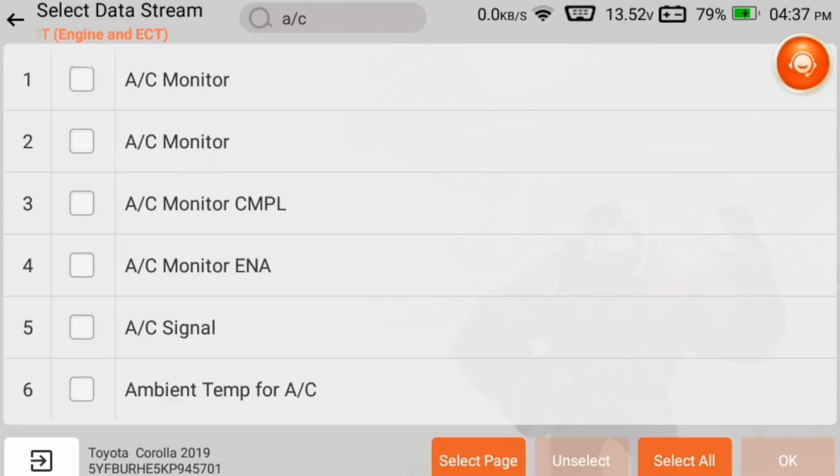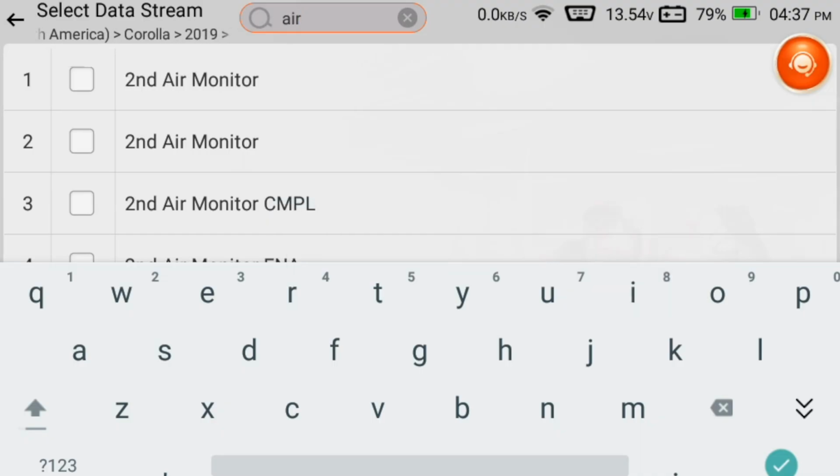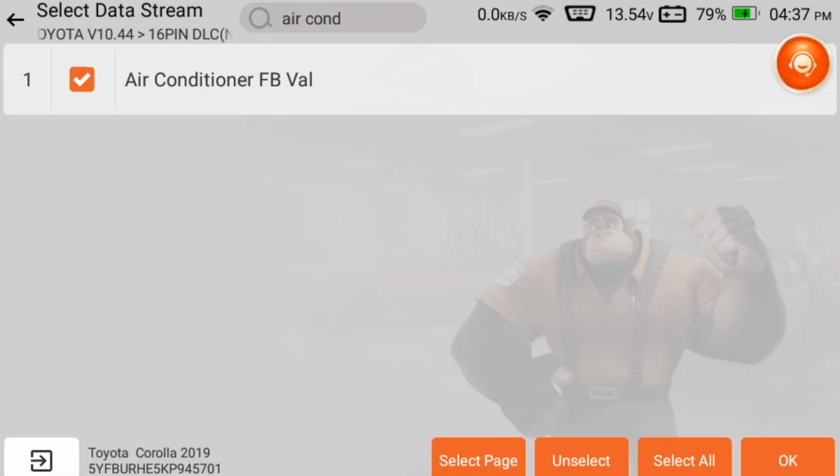Now let me do one more. Let's type in air conditioning. I'm doing it because I'm trying to do it the shortest way I can. Okay, air conditioning FB valve. That FB means feedback. This is actually going to show you feedback from the compressor. Now, I've already looked at this before, that's how I know where to go. We're going to hit OK.